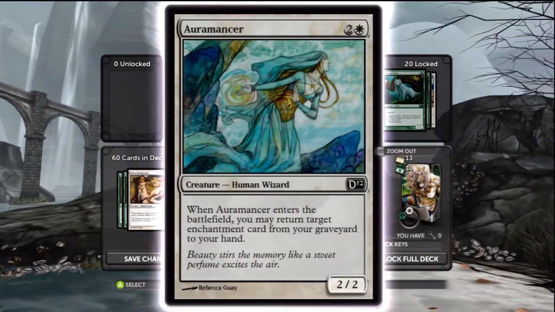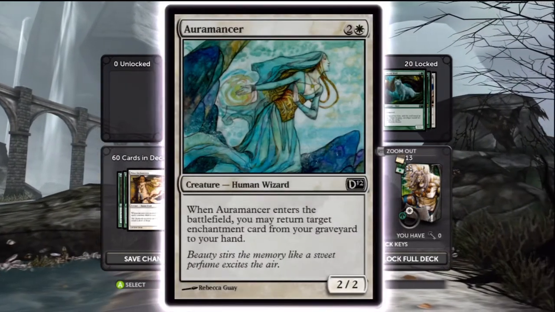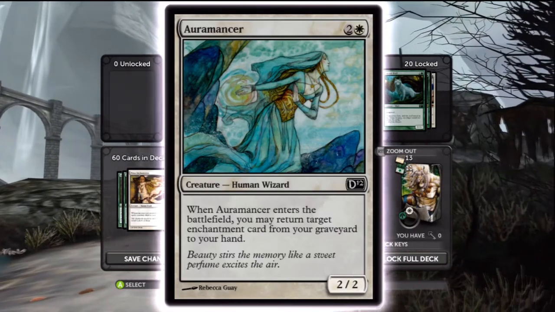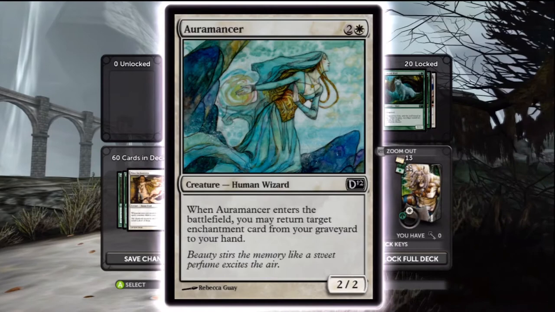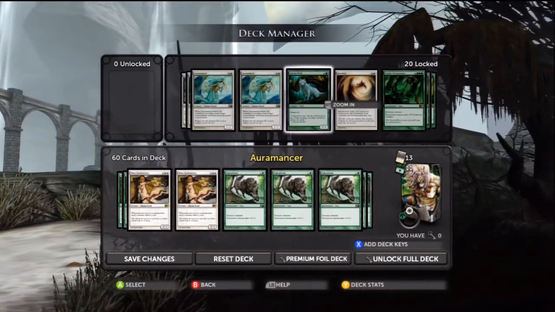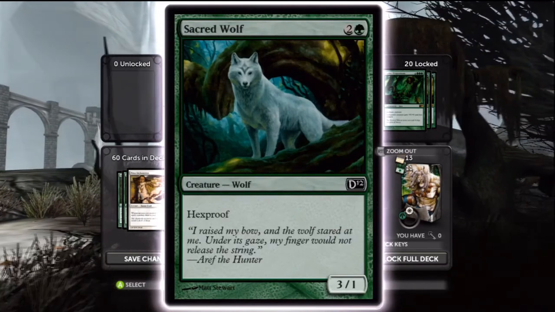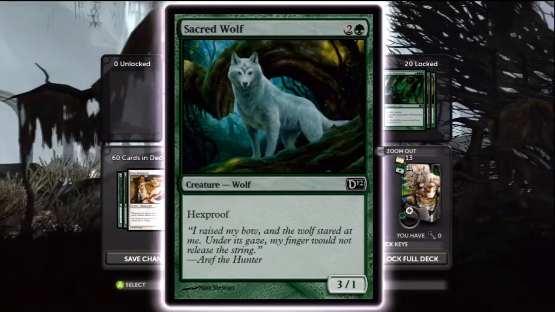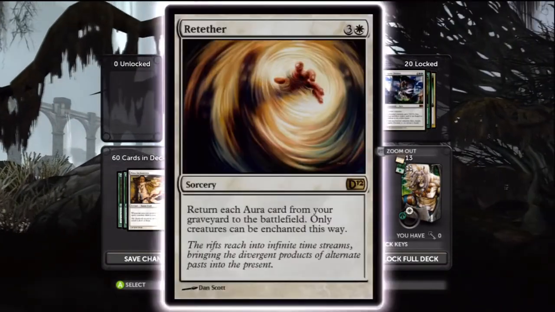Auramancer. I've seen this card. It's 3 cost, 2/2. Whenever Auramancer enters the battlefield, you return an enchantment card from your graveyard to your hand. So, bring them back. Oh, what's this guy? Oh, it's that Hexproof 3/1. 3 cost. He's annoying in real life.